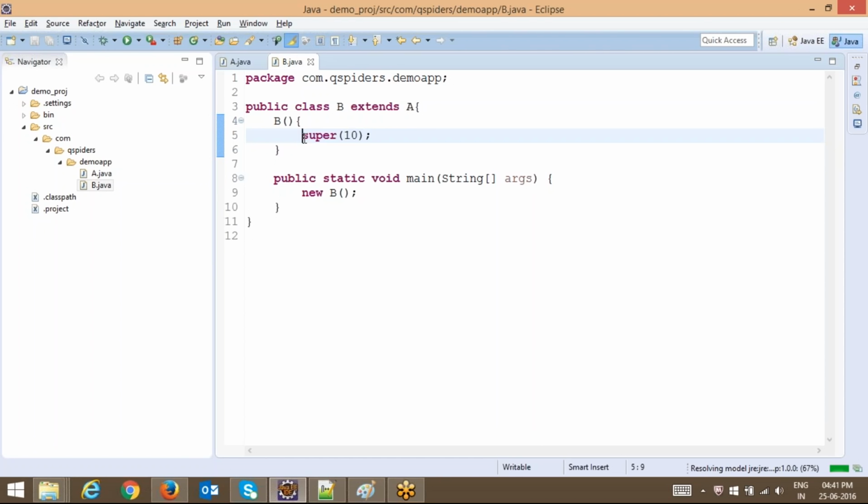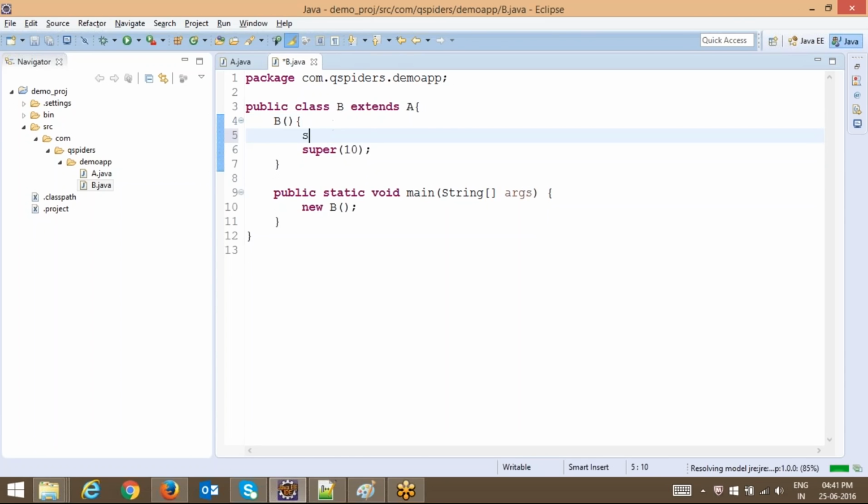And remember, when you are calling the superclass constructor in your custom constructor, it must be the first call. You cannot write some other statement first in the B constructor and then call super.